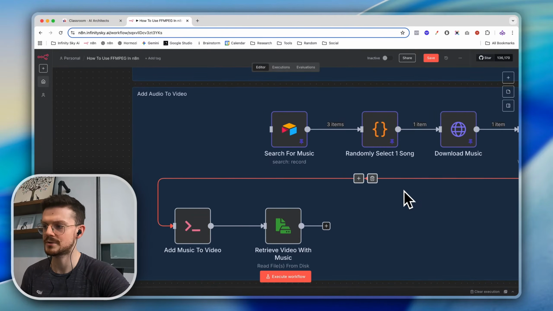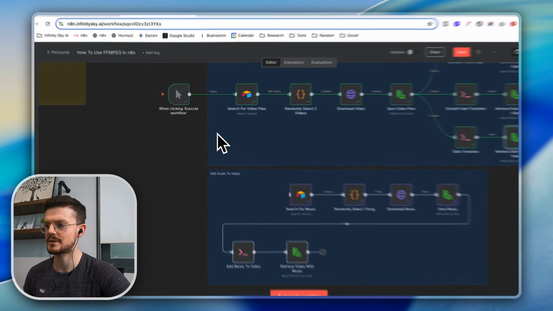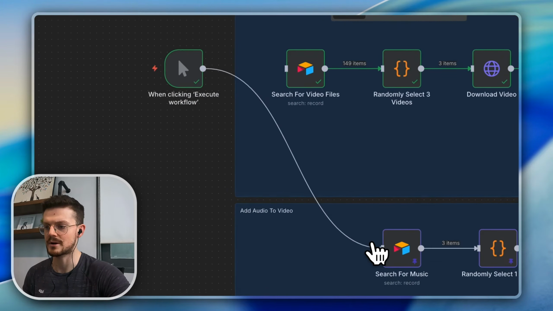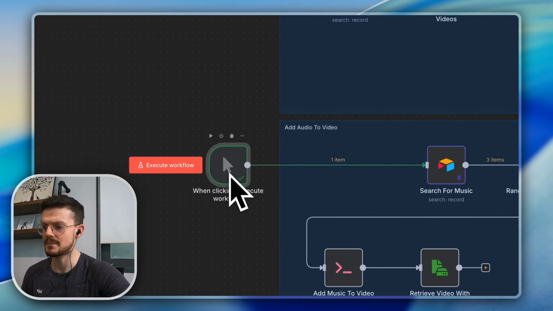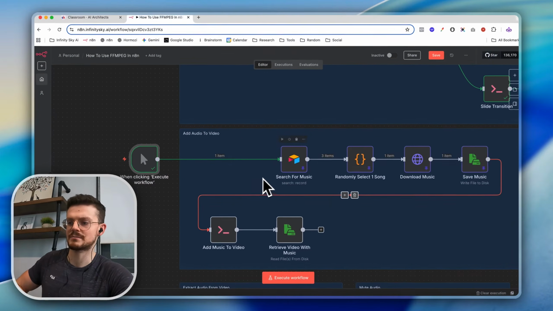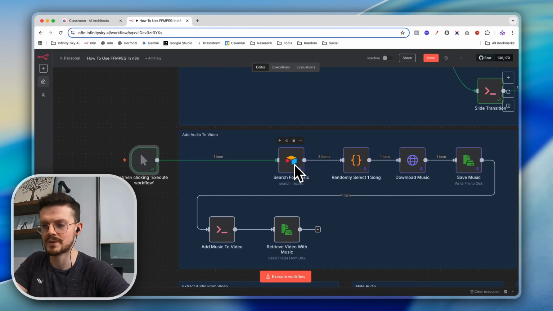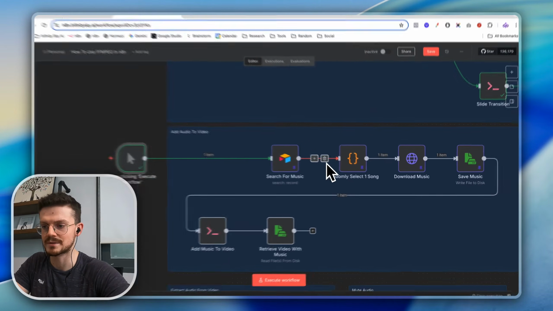Next up, we're going to go to adding audio to video. So this is going to be a more common one again, because you're probably going to want audio in your videos. And basically, I have the same sort of system here set up in that Airtable that I have. I have a whole bunch of different audio files. Actually, I don't have a whole bunch. I have 3, as we can see here.